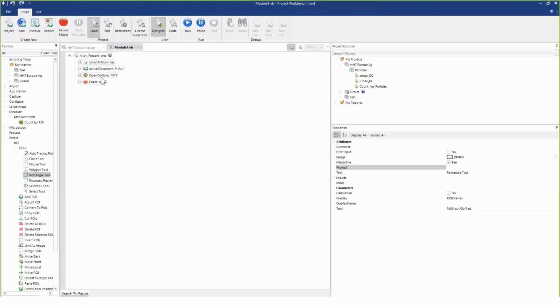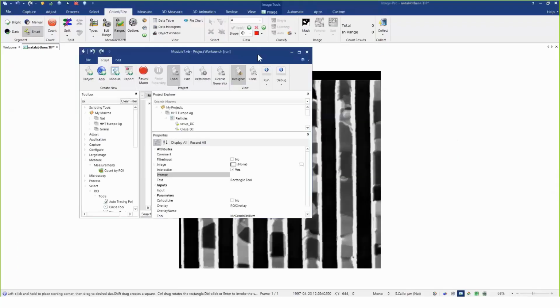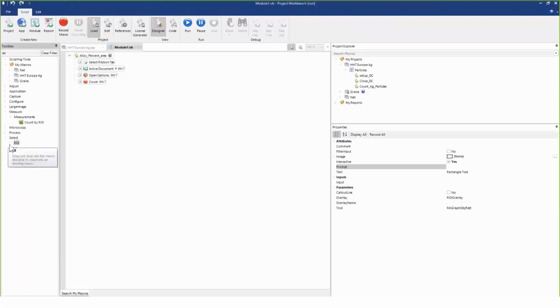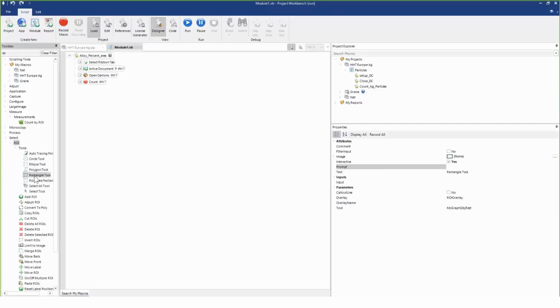So in this case, to add ROI interactivity, I'm in the Automate ribbon, in the Project Workbench that I called from the Automate ribbon. This is where my macro is. So in this case, I simply typed in ROI to find every instance of ROIs, regions of interest within Image Pro. In this case, all I need to do is select my rectangular tool and insert it after I've already assigned what document or what image I'm working on.